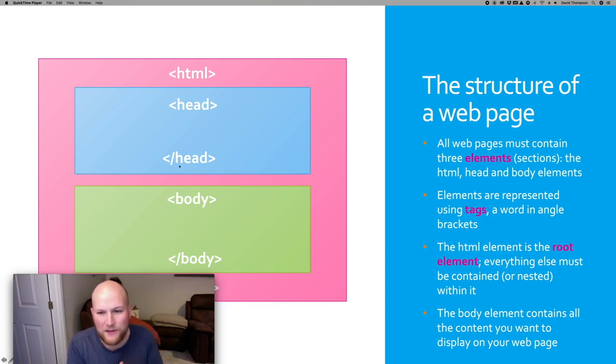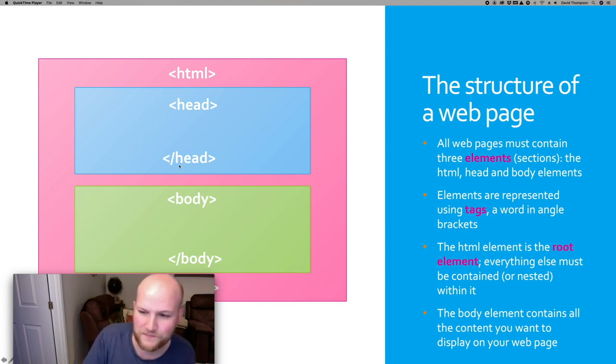The HTML element is called the root element, and everything else has to be contained within it. It's like our big basket of our web page, and everything on our web page has to be contained inside it. In the body element, that's where we put all the content that we want the user to see. So all the text, all the images, and so on.